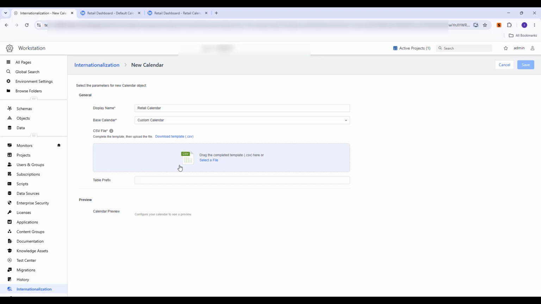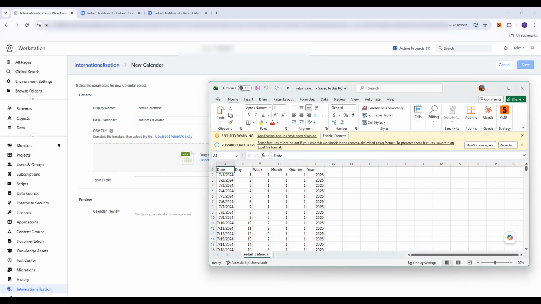And what we do in here is select a CSV file with a specific template. The template, we can download it and take a look at it later, and of course, do the proper modifications. What I'm going to show you right now is my specific CSV, the one that I shared in the dashboard before. As you see here, the first date of the year in that retail scenario is July 1st. So that's day one, that's week one, that's the first month, that's the first quarter, and the year is 2025. Once we go to July the 8th, that's week two, right?